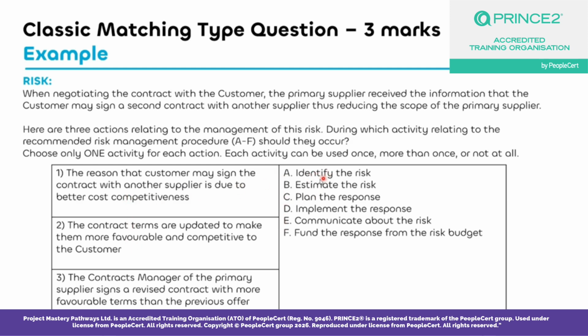Now the contents of the list on the right hand side and the left hand side might change with respect to the type of matching questions that you will get, but overall, if we try to understand the way in which these questions are designed, effectively you need to do 3 sets of matching. Okay, and that is why these questions carry 3 marks. Now you can say for an example that 1 is C, that gives you 1 mark, 2 is B, that gives you another mark. For 3, if you are selecting option E, that gives you 1 mark. So in total, you get 3 marks for solving this question.